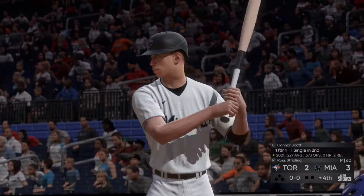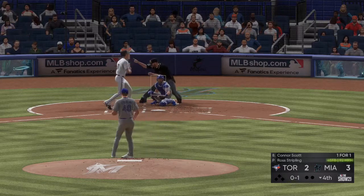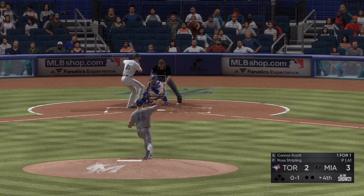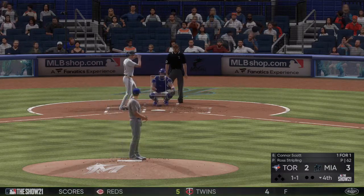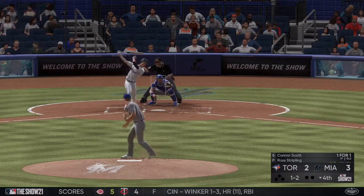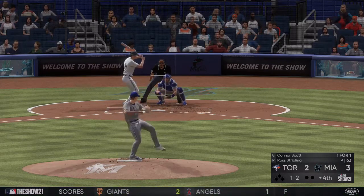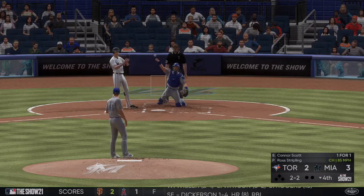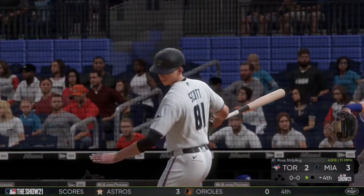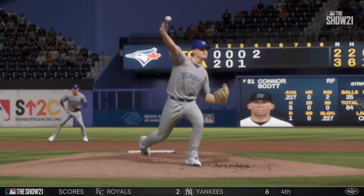Now to the plate, Connor Scott. He singled in his first AB. And the pitch. As he will take strike 1 on the fastball here. No balls and a strike. There's a breaking ball that couldn't quite catch the inside. One and 2. The count is 1 and 2. To 2 balls and 2 strikes now. The 2-2. Swung on and missed. He got him on strikes. It's always nice to keep a guy that has good wheels off base, and that's just what they did right there. Big strikeout, keep that guy off the base path.